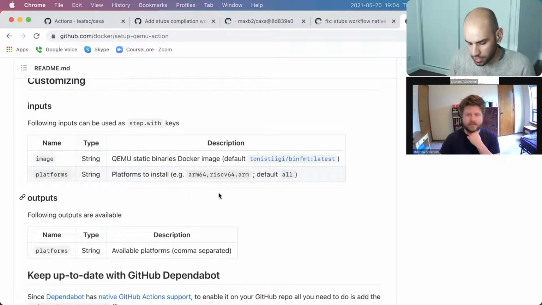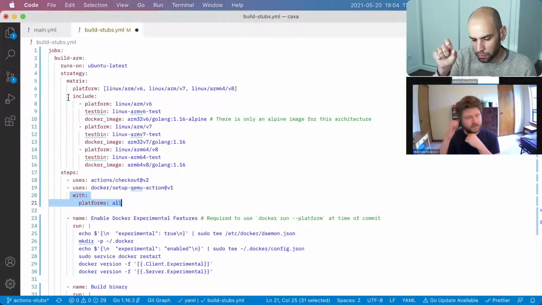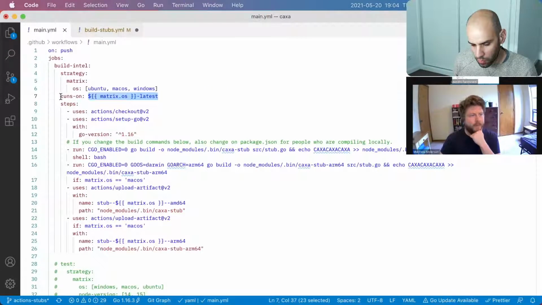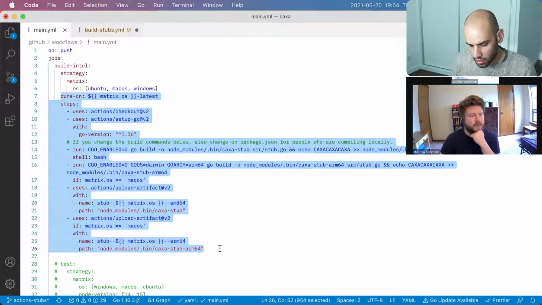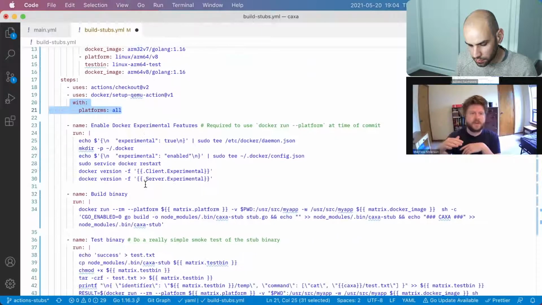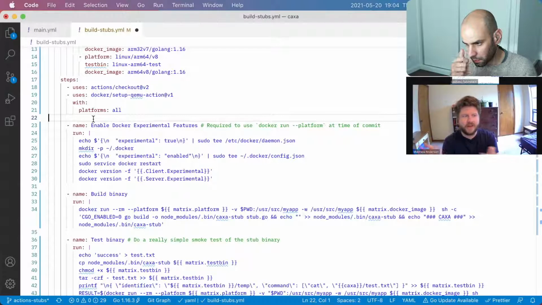I was thinking that the same way we have multiple platforms when we are running the native ones, I thought that we would have multiple platforms or different jobs when we are doing the emulation and running ARM, but we don't actually need that. We can just do the setup for QEMU once and then fire all the different jobs. You could, though this would go sequentially instead of parallel. But it doesn't take long to compile this, so you could technically do that.